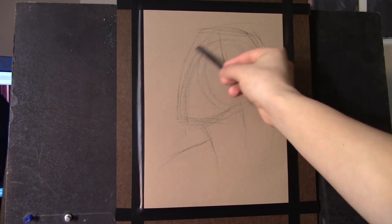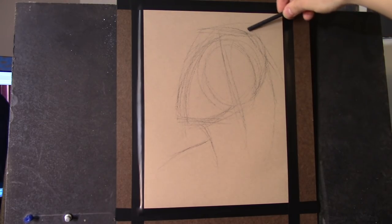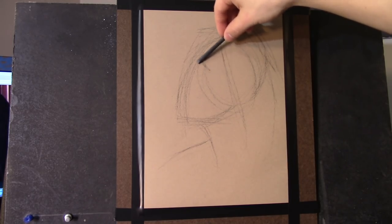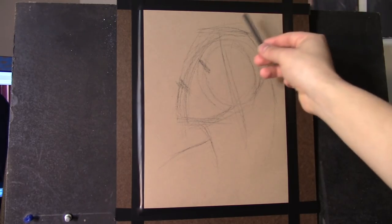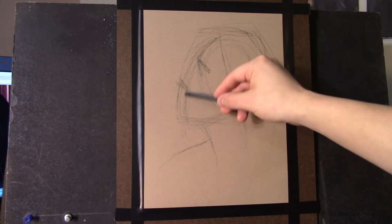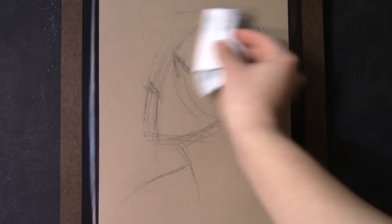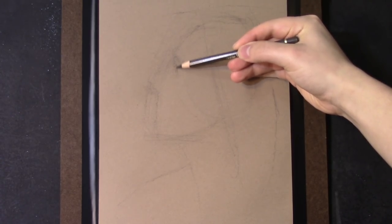I'm going to be creating essentially what I like to call a ghost. The ghost just means that I'm going to wipe this off of the surface and then go on top of it with my more permanent material, which is going to be my burnt umber colored pastel pencil. The ghost is the remnants of the image that you'll be able to see lightly on the surface. Now as I start to wipe, you can see just the light marks, the light indications of what used to exist.